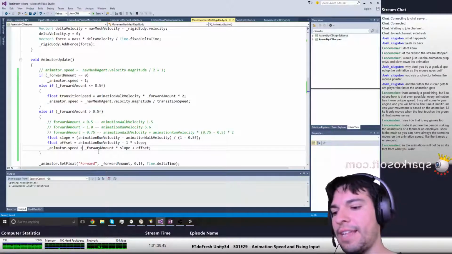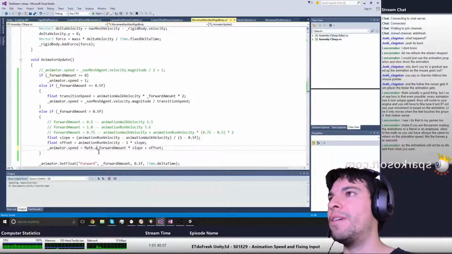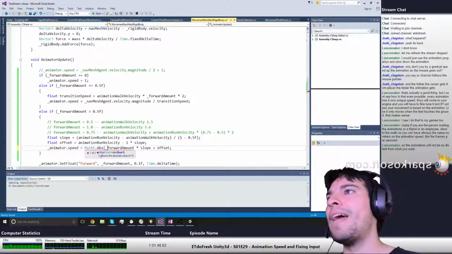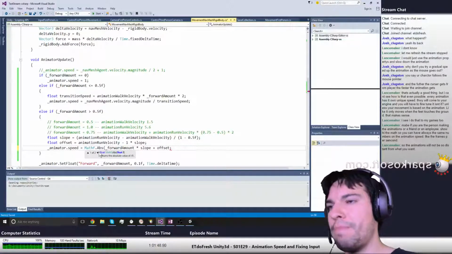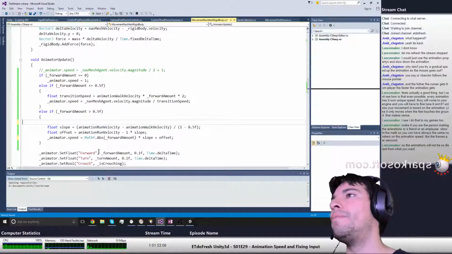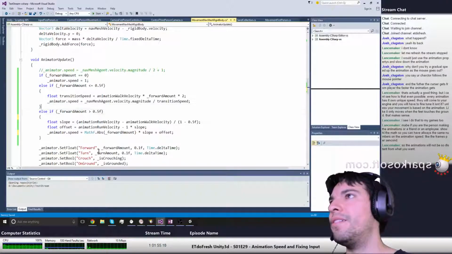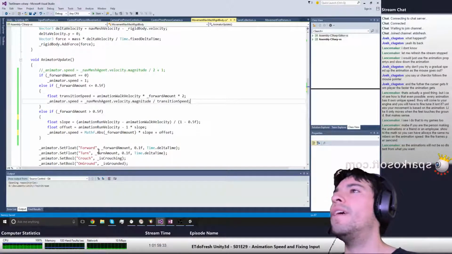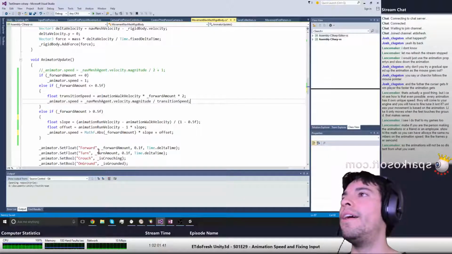It'd be nice to do this with the absolute value, so even from going backwards, I think it's Math F. Why is that? Oh, Mathf, math float. I'm like, why is it Math F? I think it's because it just means math with floating variables. I can delete all these comments. So all that work just to get those 3 lines of code, which is okay. Okay, so we got that.